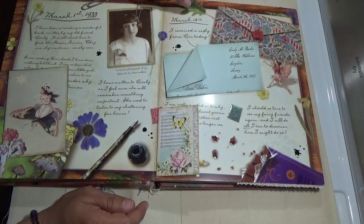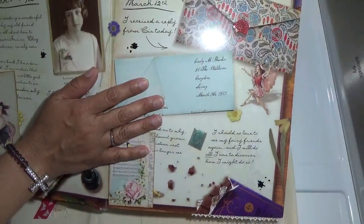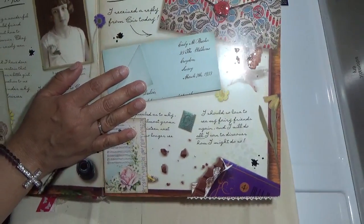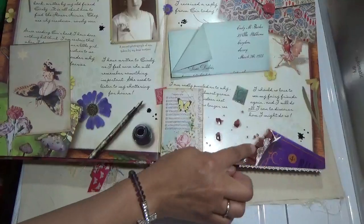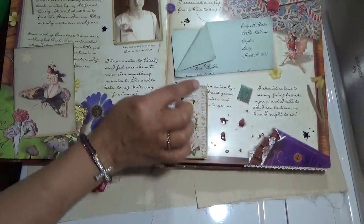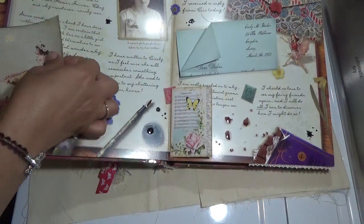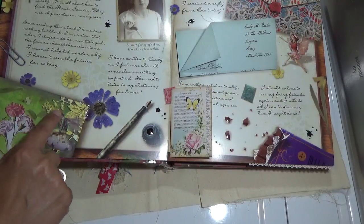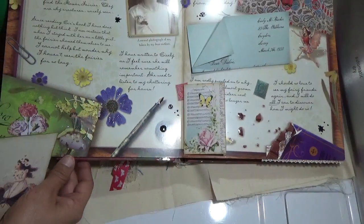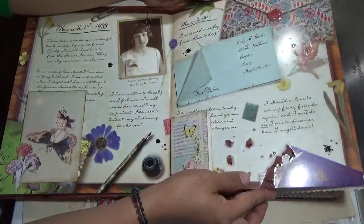Glossy accented and glittered all of this here, and the fairy as well. But of course, the camera is probably not going to pick that up. Glossy accented the chocolate pieces and the stamp, and the inkwell and the flower, and I glossy accented and stickled the fairy. So a lot of stickling.